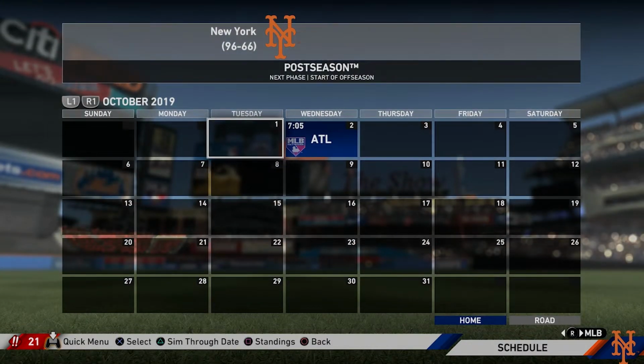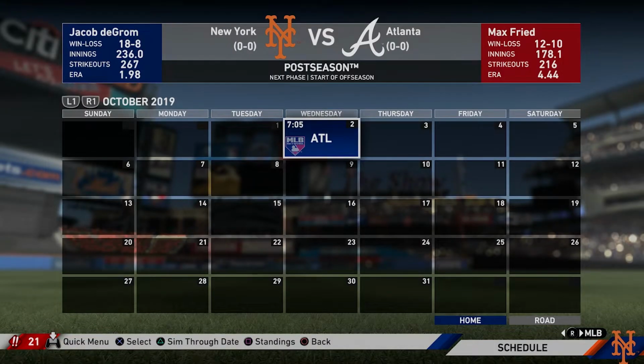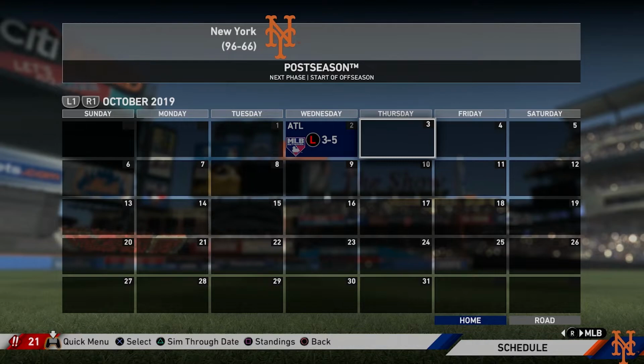And let's just go ahead and sim and see how we fared. Let's see if we would have advanced anyway. Jacob deGrom, 18-8 against Max Fried. Come on, win. We lost. Unreal.